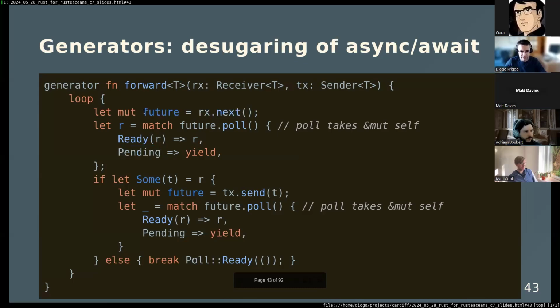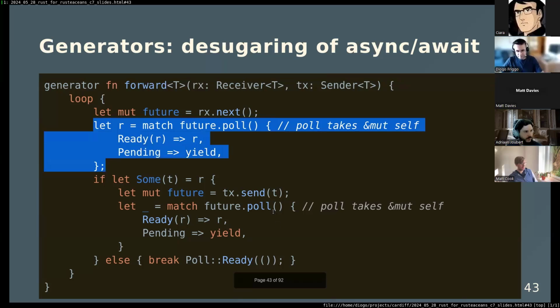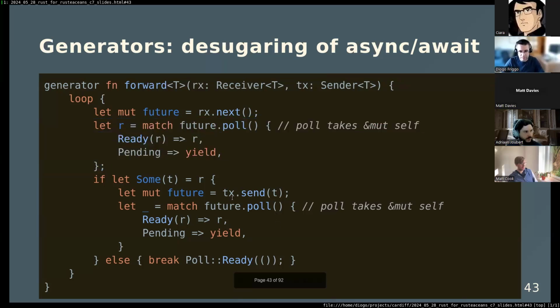So we try to read, this returns a future to us. It's either ready or pending. And then we do the same for trying to send a value across the channel. And the same thing happens here. The important thing to note is this yield, which is not really a keyword. I don't think it's even a compiler keyword, might be, but it's certainly not available to users of Rust. This is not a thing that actually exists.